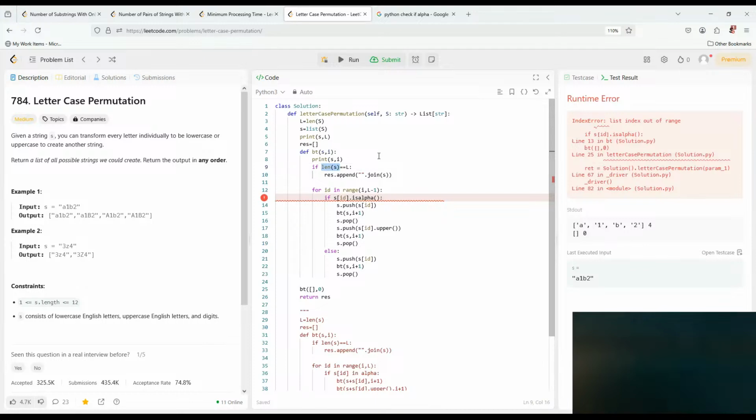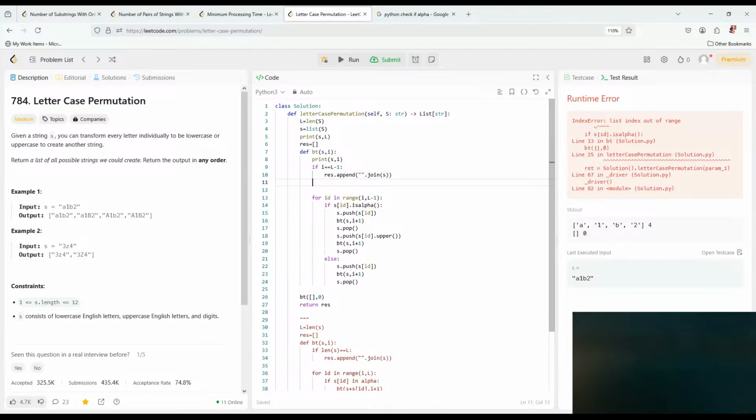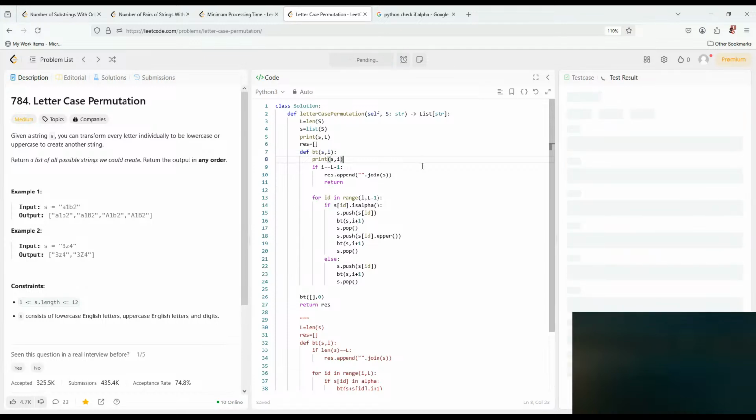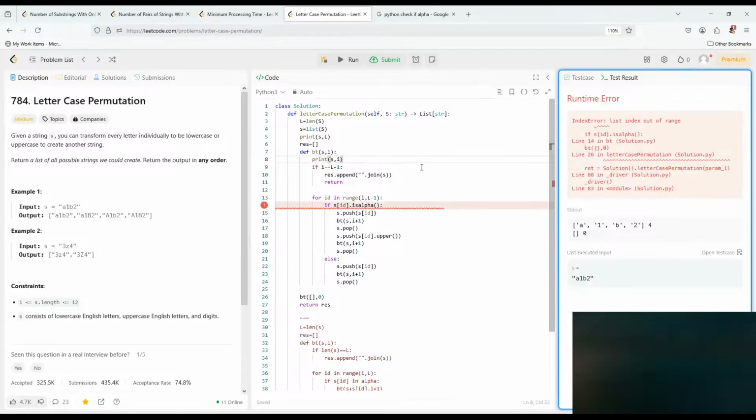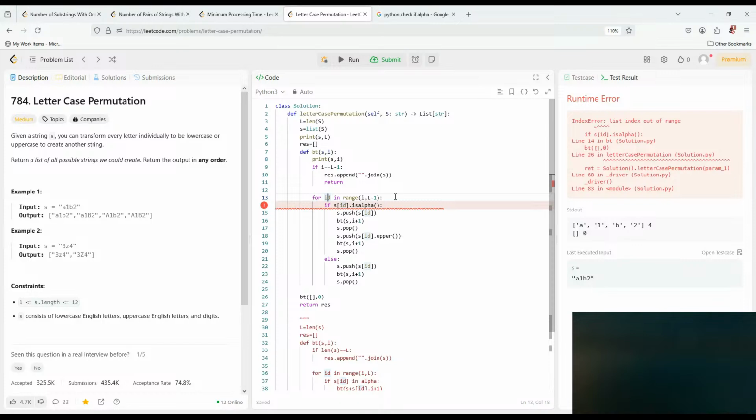I can say if I equals L minus 1, and I say return. It may be I'm using some kind of, let's call it I1.